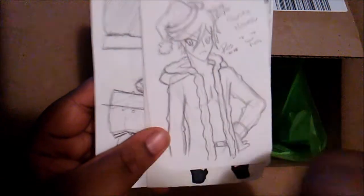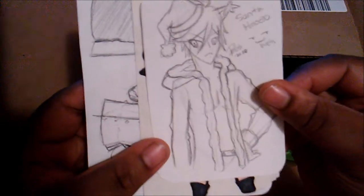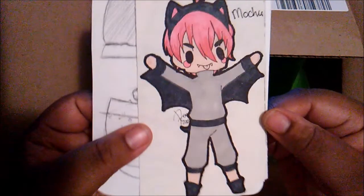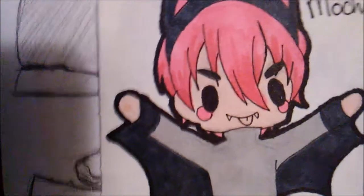I'm not even finished with your package yet by the time I'm recording this. But okay, I got you. So let's continue. So one, two, three, go! It's my character Mochu as a bat. Oh, she's obsessed with him. And she's like, I gotta draw him as a bat. And it's so stinkin' cute.